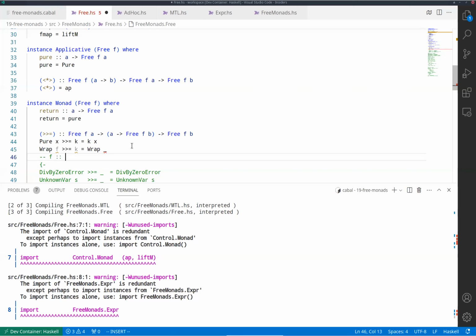So F is of type F of free F A. The K is of type A to free F B.